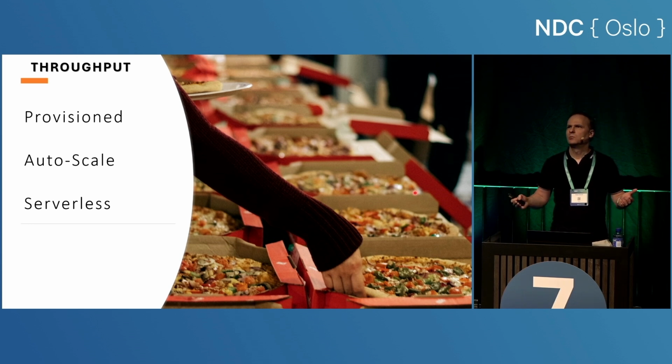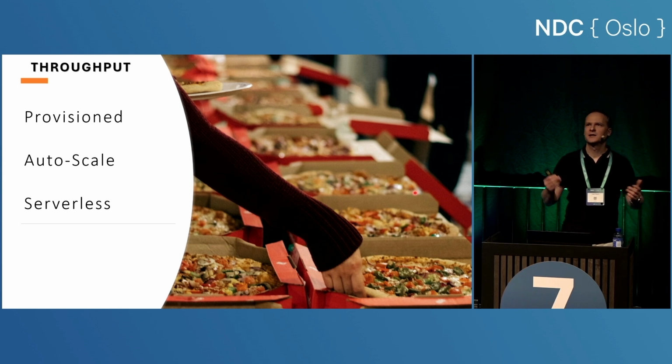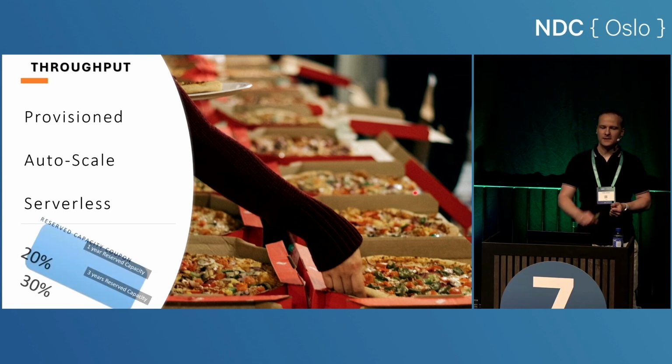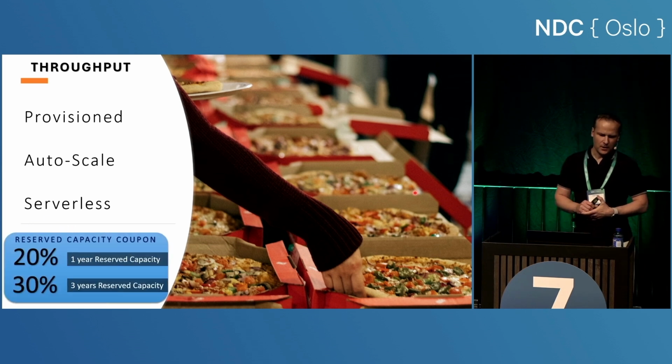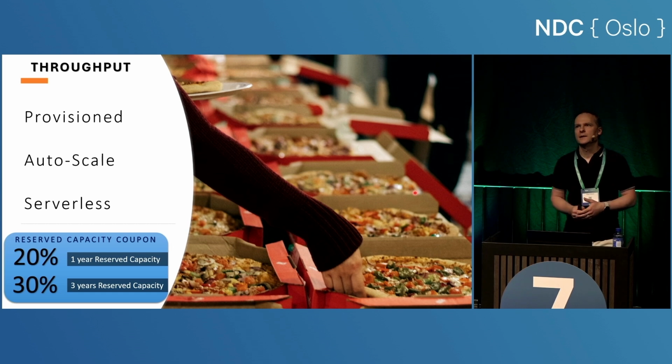Also, I'm sure most of you come here to learn some way to save some money with the Cosmos DB bill. Without changing any kind of code or any kind of knowledge, I can recommend this coupon for you. Cosmos DB has reserved capacity. If you are using 1 million or fewer request units for your application, if you do 1 year reserved, they give you 20% off. If you do 3 years, that gives you 30% off, without changing any kind of code or anything like that.